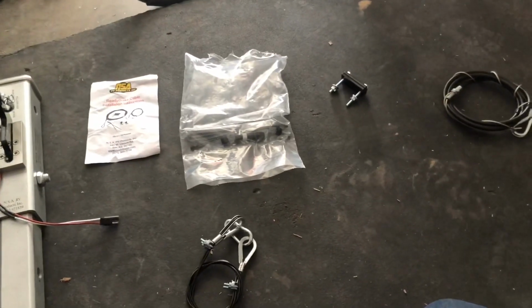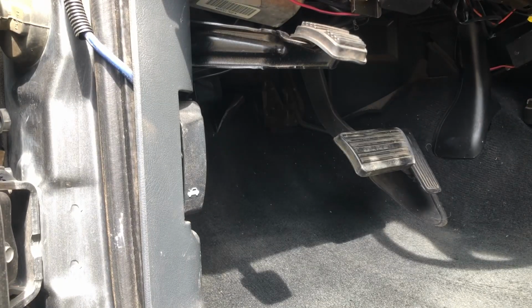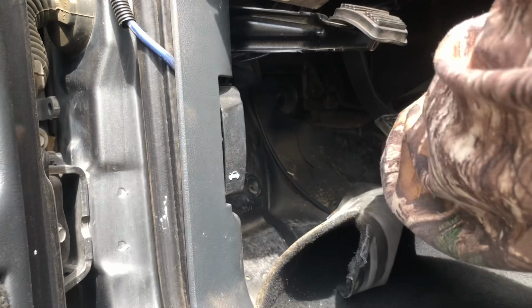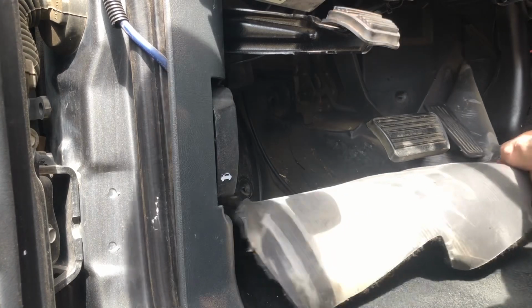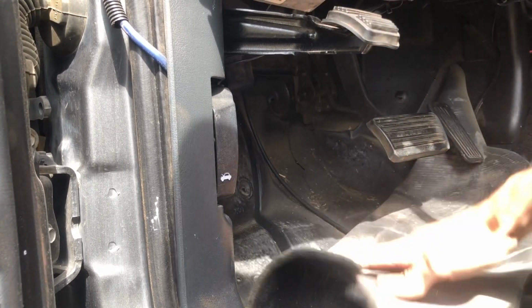Alright, let's get started on this one. Take out the floor mat and pull the carpet back where we can see what we're doing. Alrighty, should be good enough.